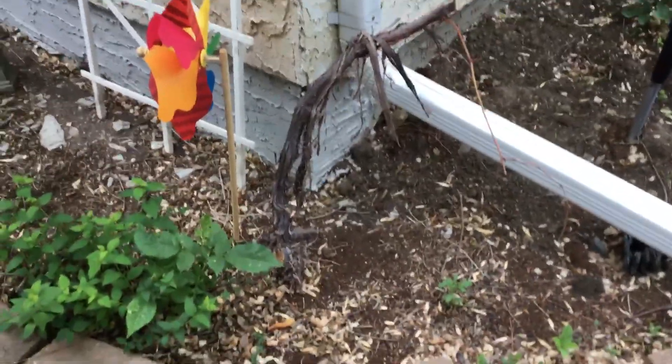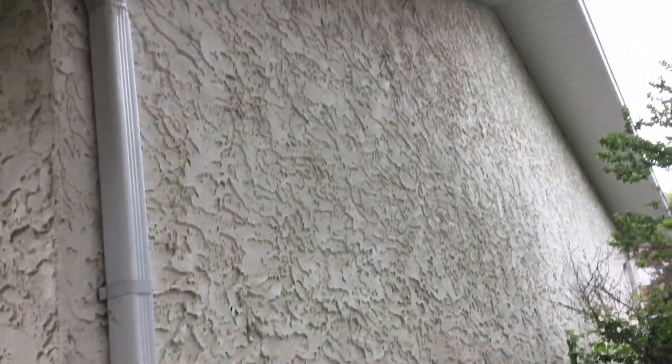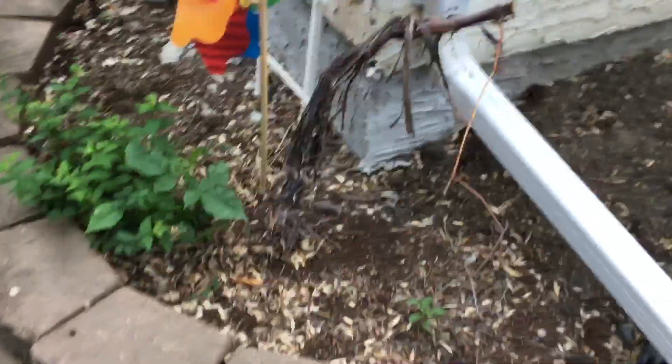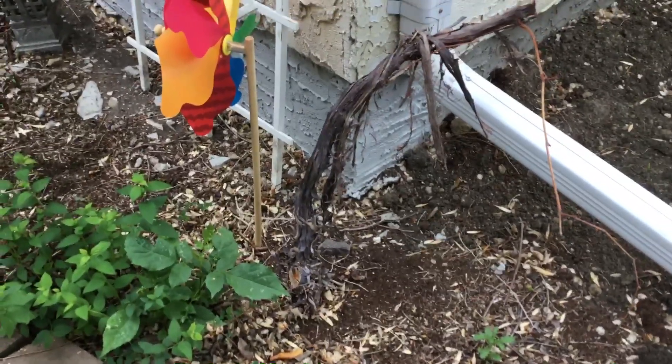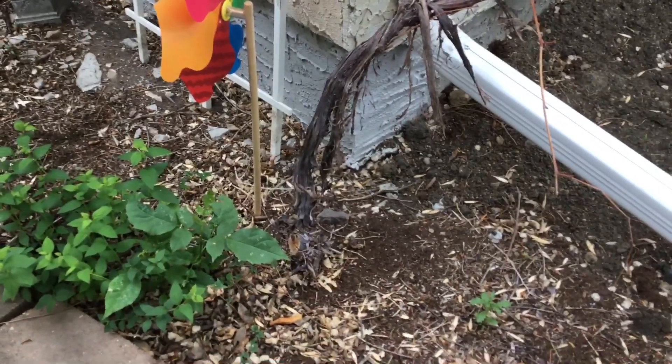This is my grape. I chopped it all down because it was growing all over the side of the house — you can see that stick up at the top, that was where the top of it was, and it was actually growing into the house so it had to come down. I might have been a little too aggressive because I don't think it's going to come back. We'll give it another year — if it shows up with a green sprout, great; if not, out it goes and I'll plant something else.